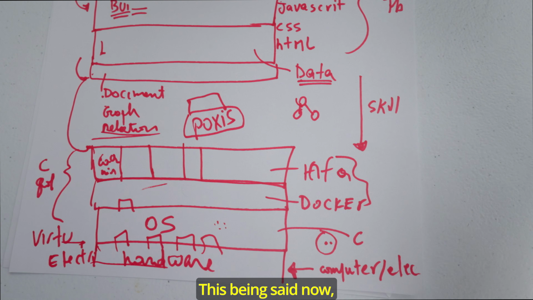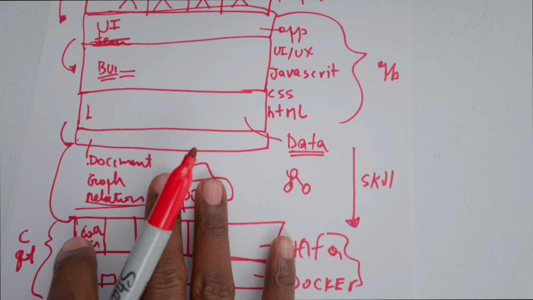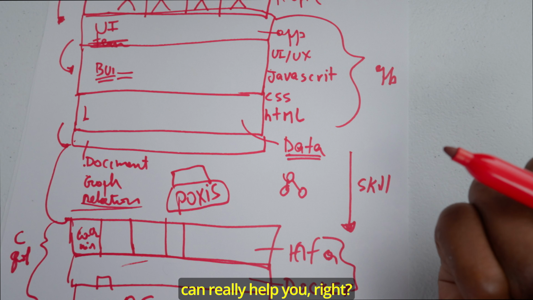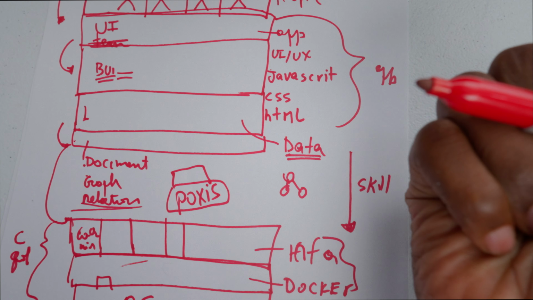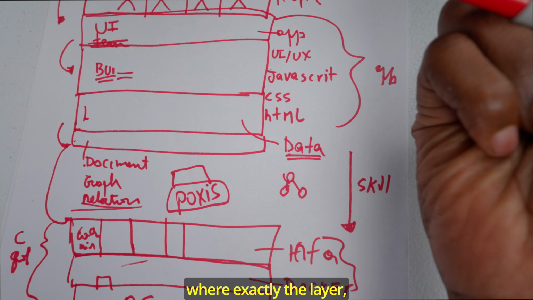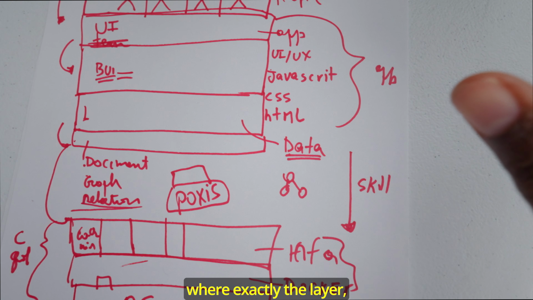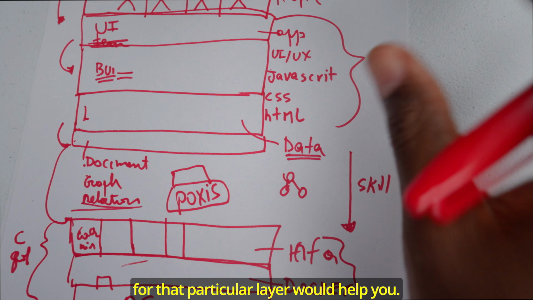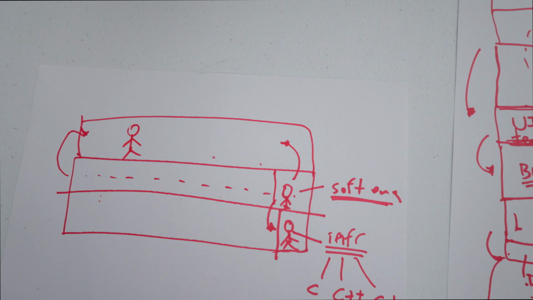This being said, knowing where you fit into the layers and the tools that are used at each layer can really help you, right? Knowing the type of classes that you need to take as a student, and identifying exactly what skills are needed for a particular layer, would help you. So I hope this gives you a big picture of the whole layer system.